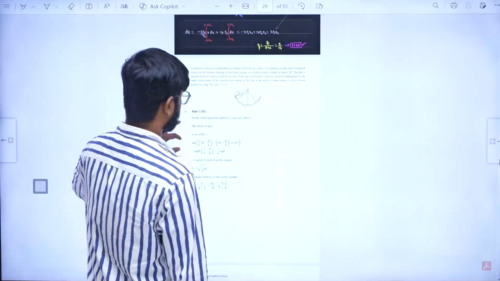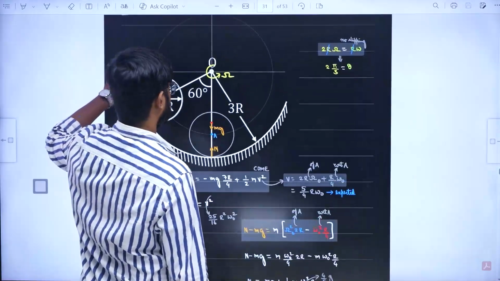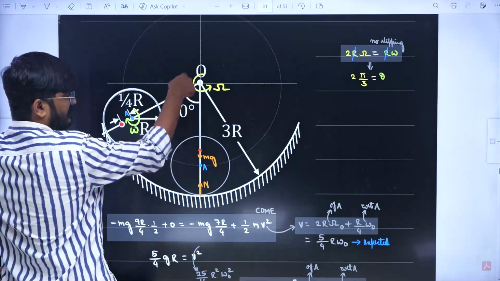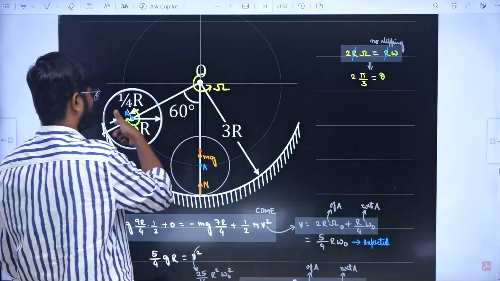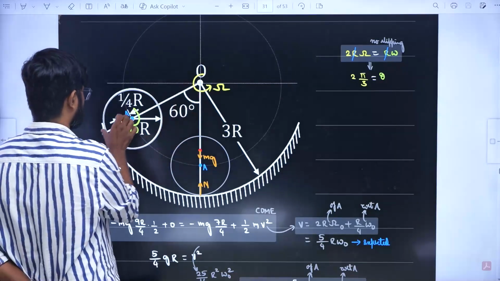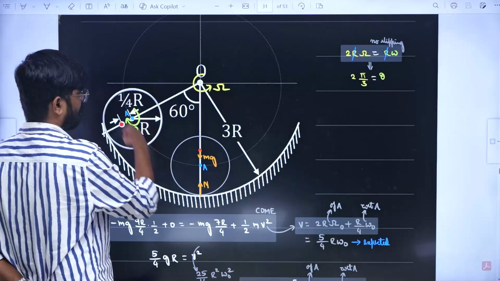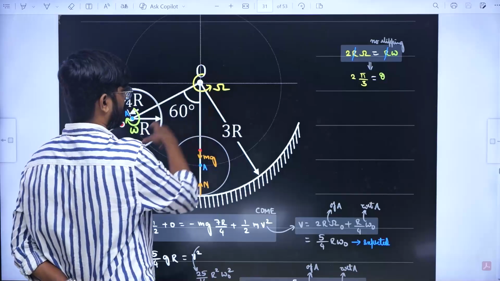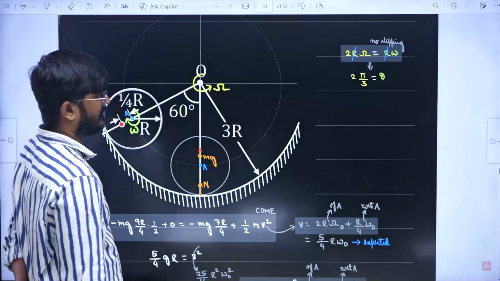I think this rolling question came in some of your exams previously, that rolling coin question. So, if I leave it, the center of the disk is going to go this way, and the line joining this and the geometrical center is going to rotate. Anyway, this total was 3r, this is r, so the radius is 2r. So, this geometrical center will be performing circular motion of radius 2r with angular velocity omega at any moment, let me say. Then angular velocity about the center is omega, let me say.